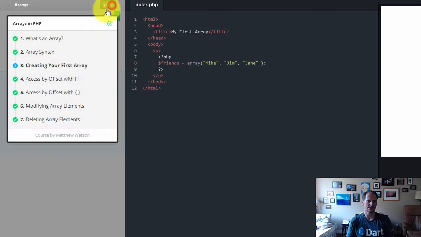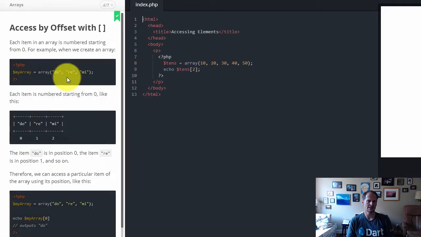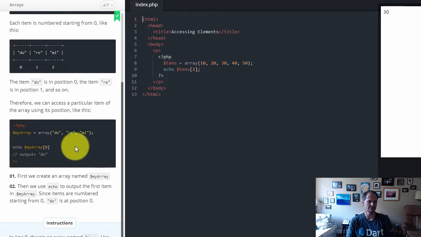Something else to know about this one is let's just see what's going on in this one. What did I want to point out here? So just watch what happens as I change these numbers. The subscript identifier, as it's called, for each of the elements in the array: this first element is 0, the second element is 1, this third element is 2.